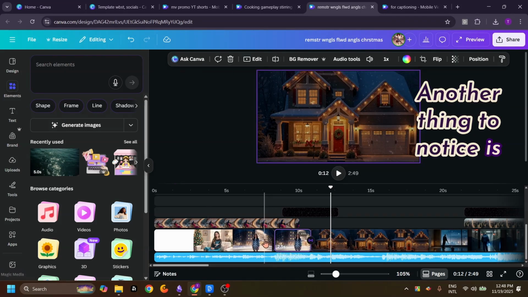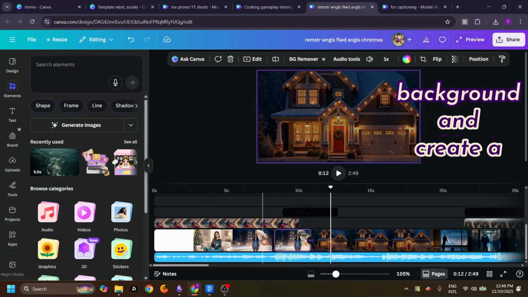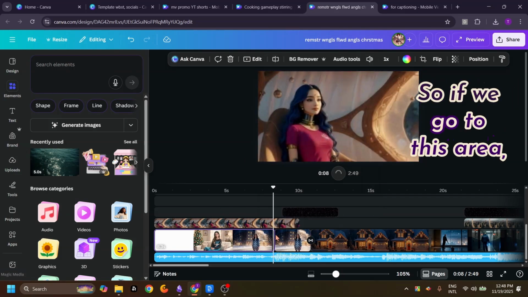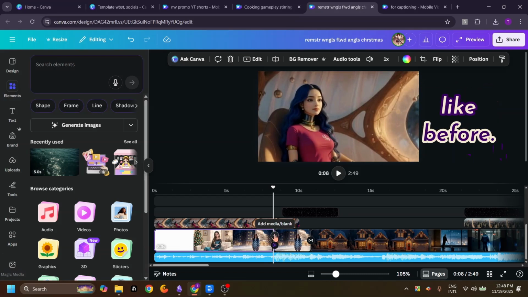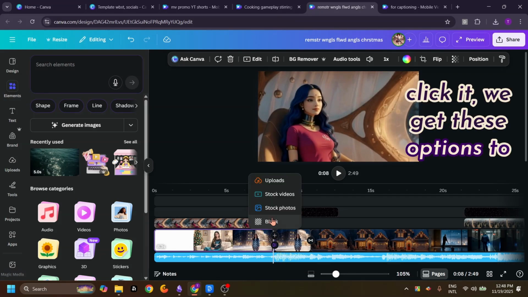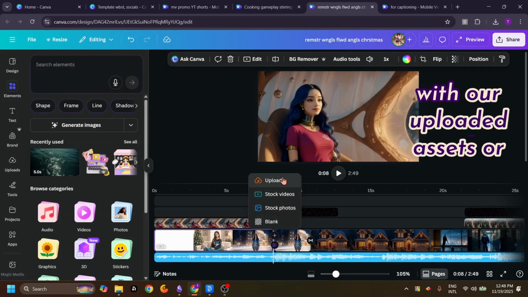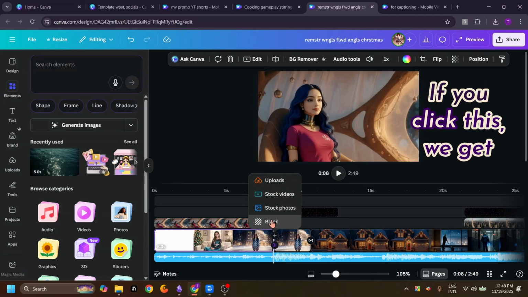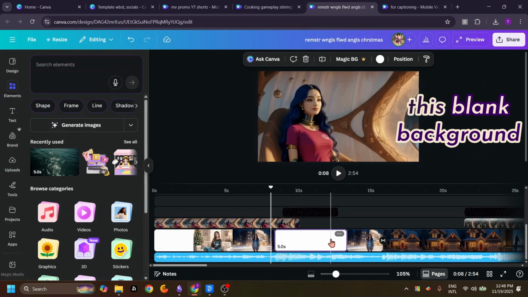Another thing to notice is that we can have a blank background and create a full video with just the tracks. So if we go to this area, we get this plus button like before. Click it to get these options to create a background with our uploaded assets or a stock video or a stock photo or blank. If you click this, we get this blank background.